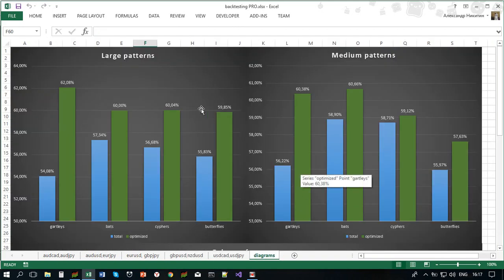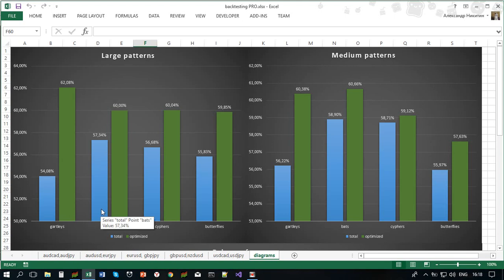Here in the diagrams I just built up the optimization methods. First of all, if you use large godlies, and you use the portfolio this way that these godlies perform best, then you may achieve from 54 if you trade all the godlies to 62.